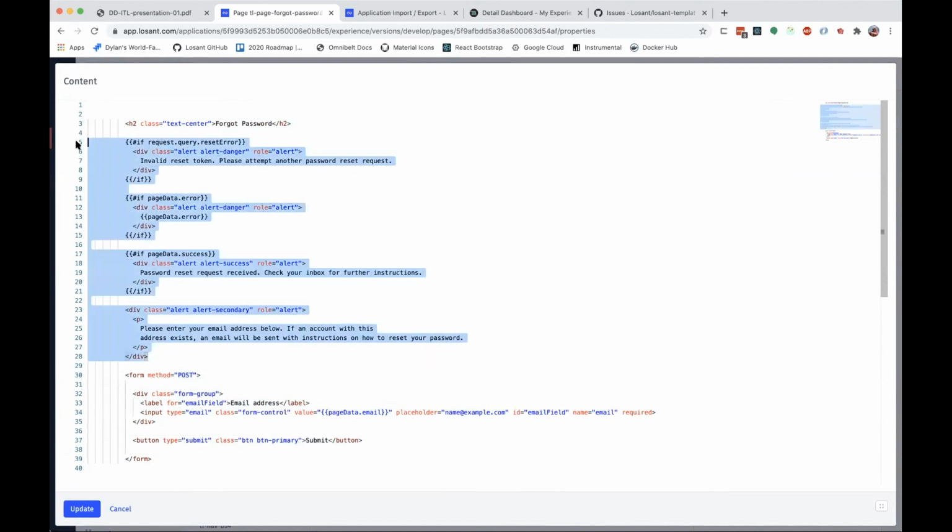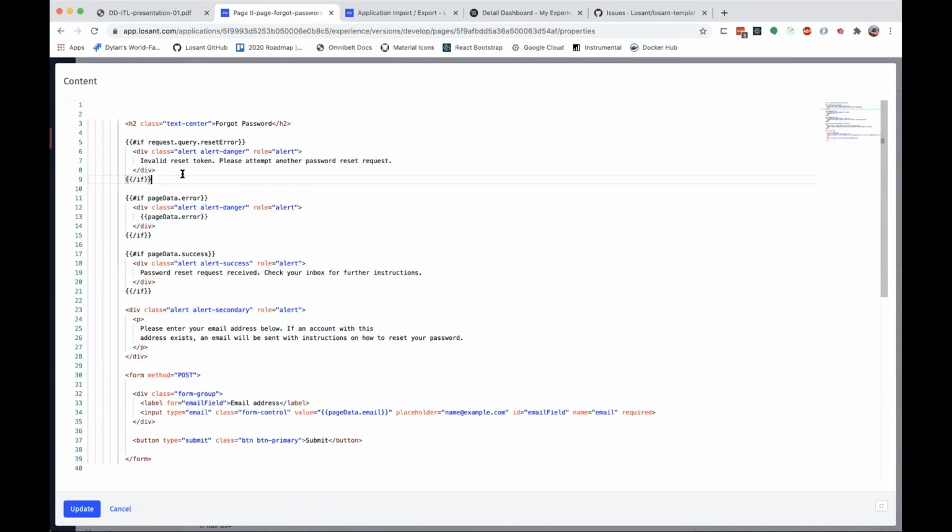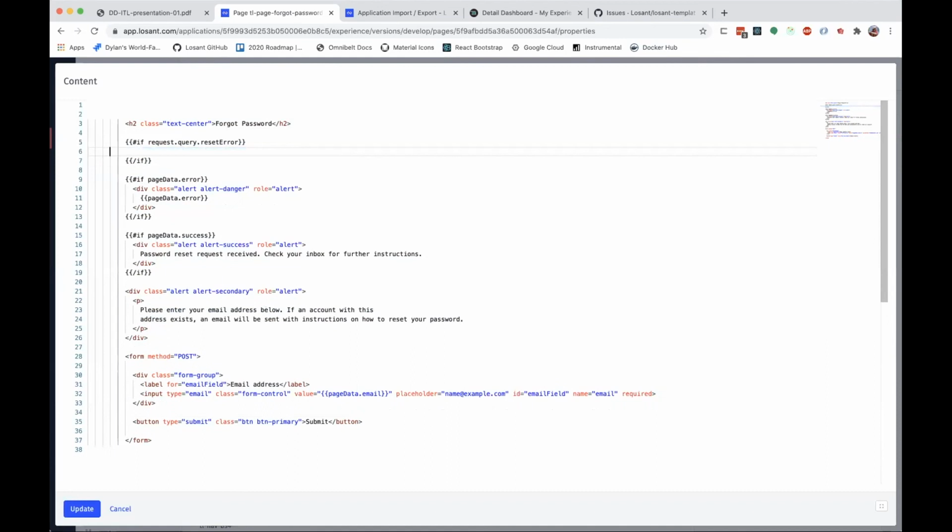So all of this you probably want to keep also, because this is all the error handling that comes back. But you could put your own HTML in here. You could say, instead of an invalid reset token, you could say h4 something went wrong. So the UI is probably the easiest part of these to change when it comes to something like the particular forgot password flow.